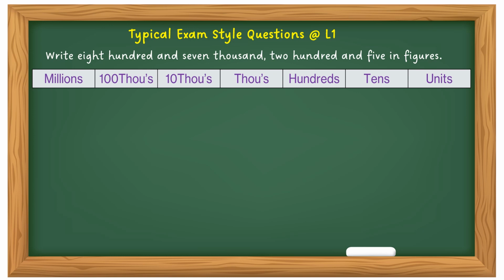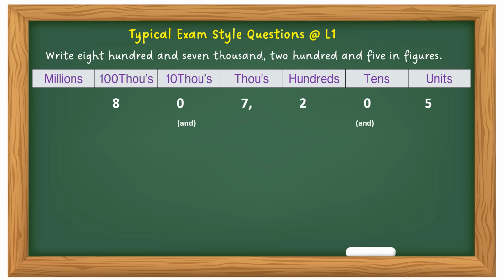All right. And if you write these numbers here where they should go in their place value, so you can see there you have 800, right, and 7. That's where you substitute the 'and' for a 0. Doesn't work in all occasions, but for the majority it works. So it's £807, for example if it was money, and 205. All right, because your 2 is in the hundreds column. All right, your 5 is an individual unit, and so the gap in between is 'and'. Okay, and that there is how you write that in numerical value, but don't forget to put your comma in every third, or a space every third value.